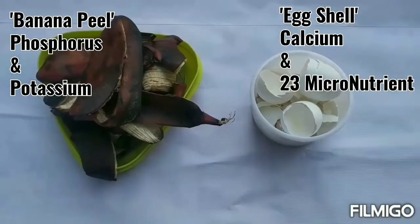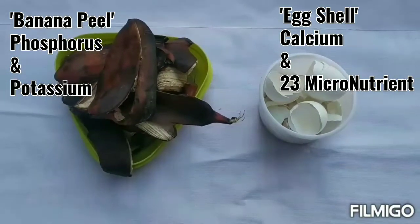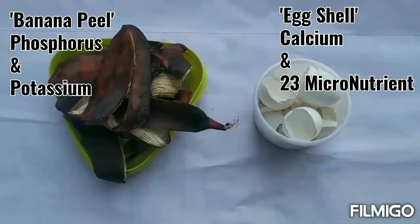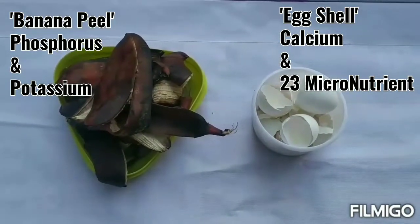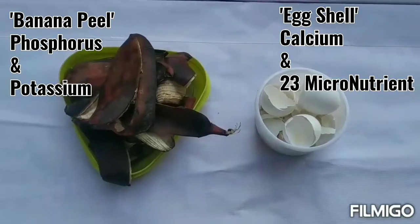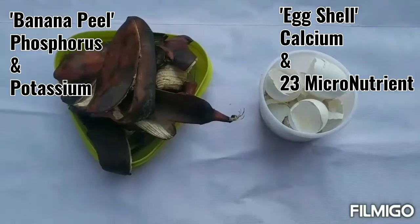Hello everyone, today I'm here with a wonderful homemade solution for a 100% natural fertilizer. You can make it at your home. This is especially for fruiting plants, fruits or vegetables, or flowers as well. You can use it in your flower pots.